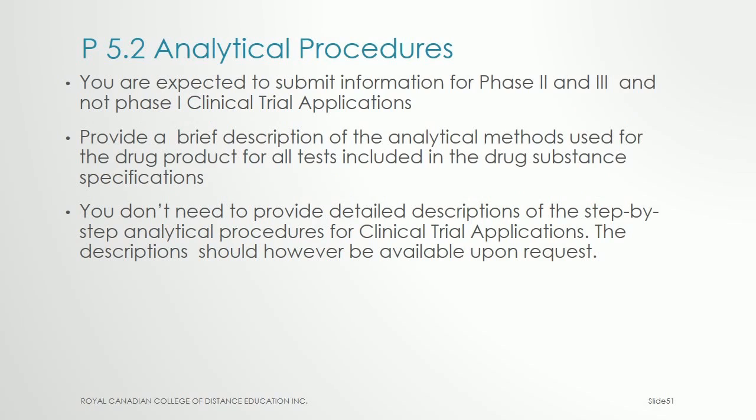Analytical procedures. You are expected to submit information for Phase 2 and 3, and not Phase 1 clinical trial applications. Provide a brief description of the analytical methods used for the drug product for all tests included in the drug substance specifications. You don't need to provide detailed descriptions of the step-by-step analytical procedures for clinical trial applications. The descriptions should, however, be available upon request.